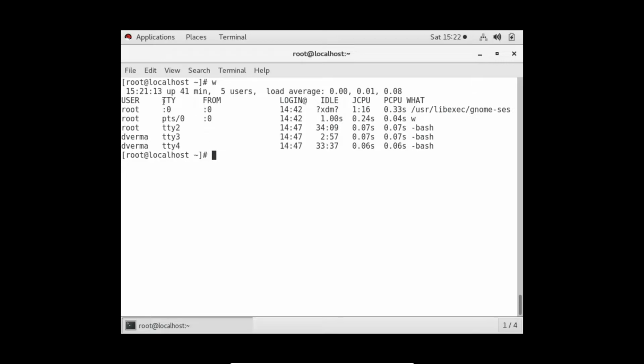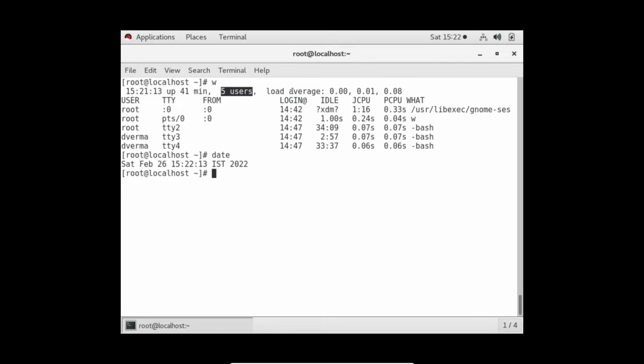Now, what the W command is showing us, this header also, if you see, is that the system is up from this time. The uptime is 41 minutes. If you check the date now, it will show us a time. So if you calculate this time, something like that. So up is from 41 minutes.